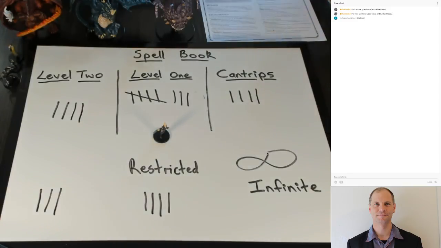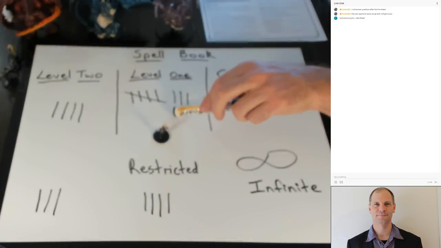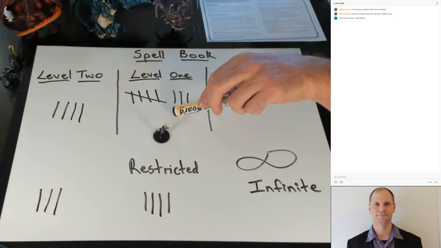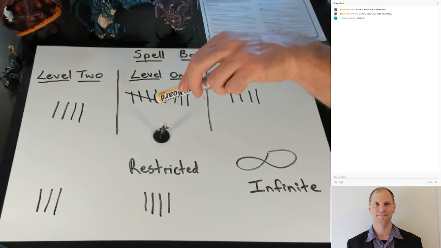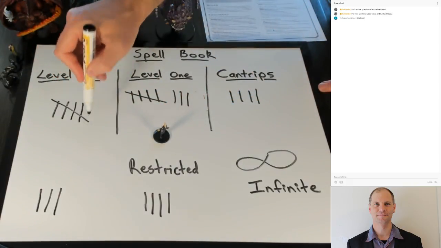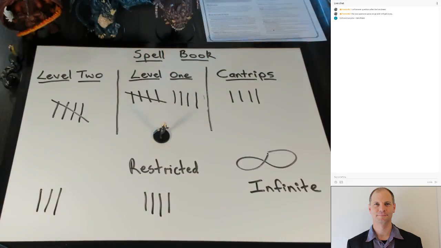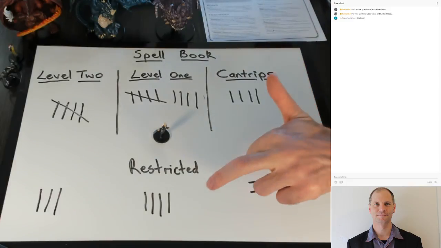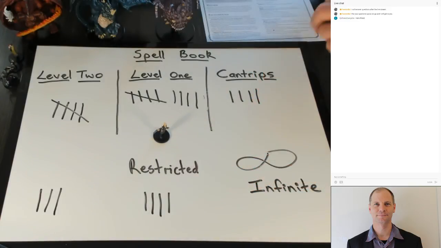Level 5, we go up again. How many cantrips? Stays at 4, doesn't change. How many level 1 spells do we get? How many do we know? Well, we get to add 2 more spells. I can add them to level 1 or level 2. I'm going to add 1 to level 2 and 1 over here. So I've now increased my number of spells in my spell book by 2 every time I level up. How many spells can I cast at level 1?